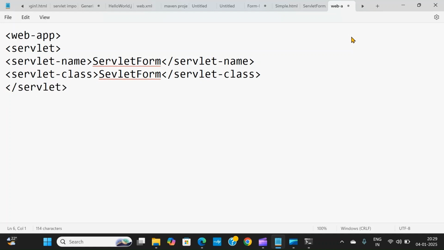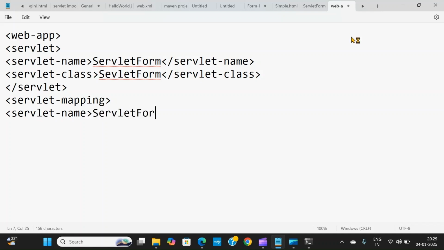Okay. Then go for servlet-mapping. Then again servlet-name. Here you write ServletForm again, the name of the file, then close servlet-name. Then here url-pattern.